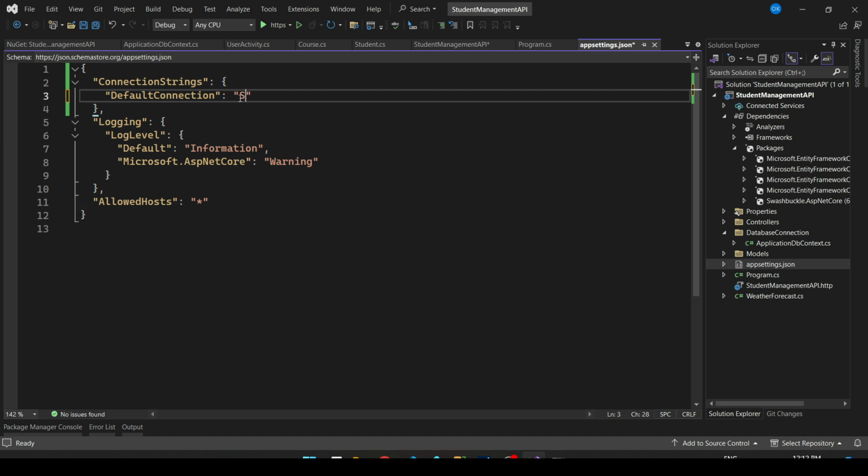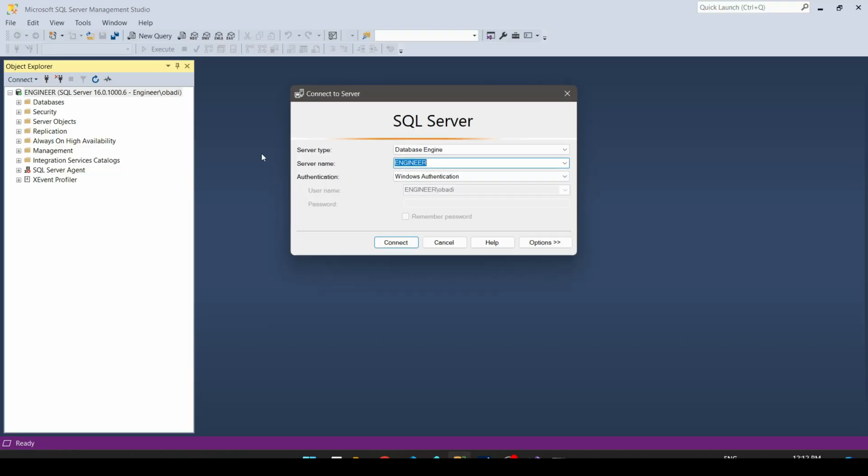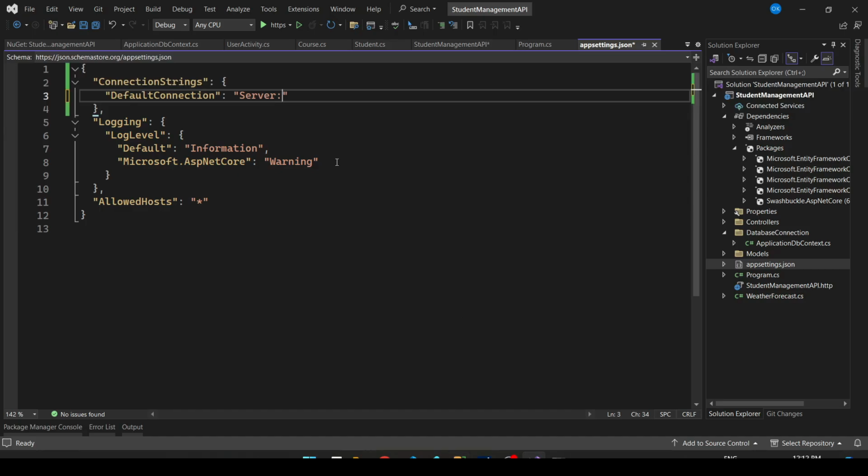In our appsettings.json we should define SQL Server. Here we need Server, and we need to provide the name of the server. If you click on connection, this is my server name, and we need to paste it here. Also we need the database.